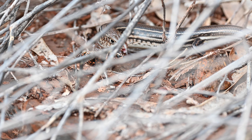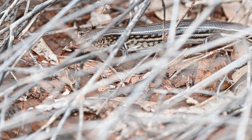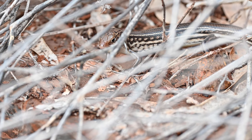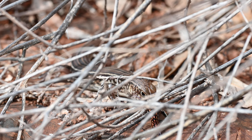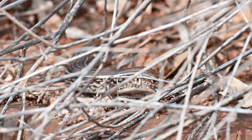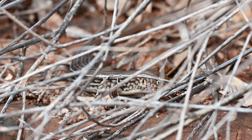Both animals are becoming exhausted. The lizard is putting all its force into those hard bites, trying to deliver a fatal blow, while the grasshopper desperately hopes the skink will give up soon. Unfortunately for the grasshopper, the relentless persistence from the skink has become too much. The skink delivers a final fatal blow to the insect's head before dragging it back to the shelter of its rock crevice to eat.